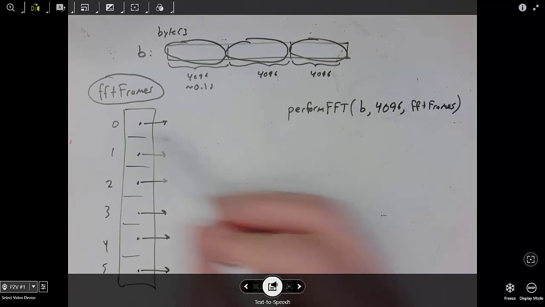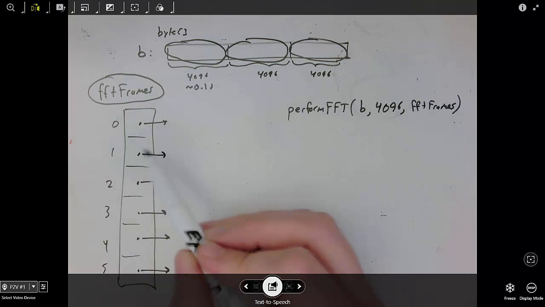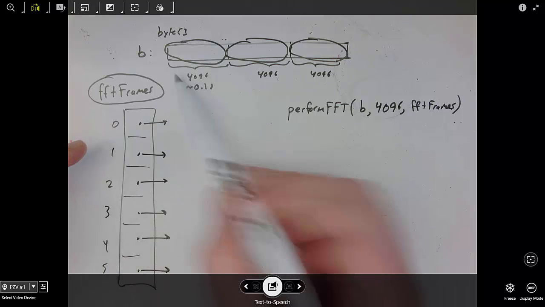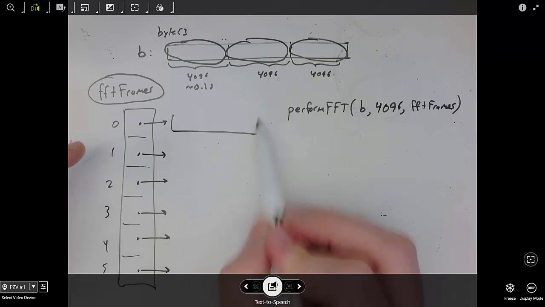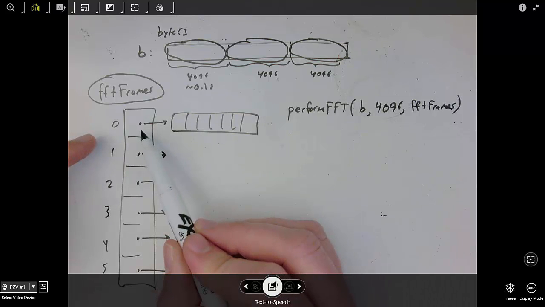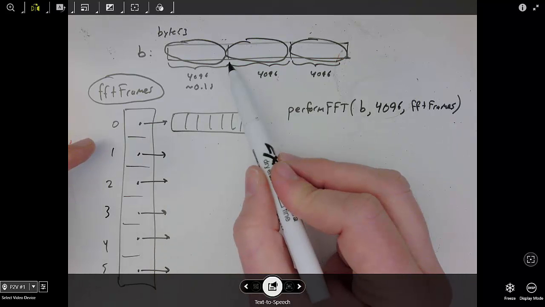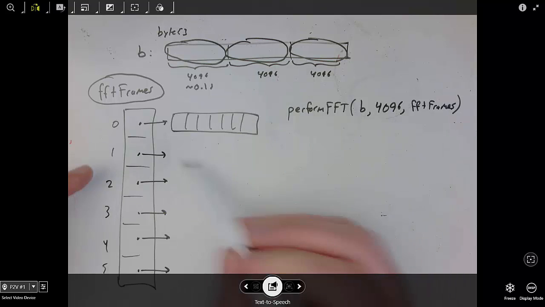And then the results are going to get added to the end of this array list. So at the beginning, our array list is empty, so it's going to perform the Fourier transform on these numbers, and the output array from the Fourier transform is going to get put in element 0. Then it's going to perform the Fourier transform on the next 1/10 of a second of audio, and this output array is going to get added here.